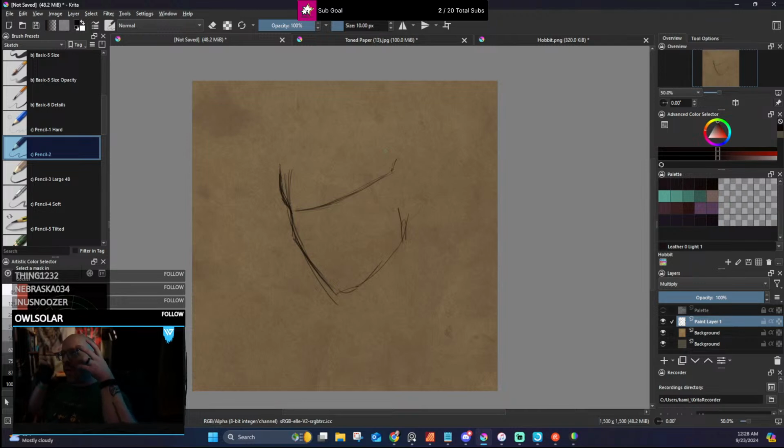Elf ears are a little more angled, right? And Hobbit ears are just kind of big. They're just big and pointy. Almost like a little gremlin, right? So like this type of thing. Is that a Hobbit ear? Who knows? The angle's kind of off, but we'll fix it.